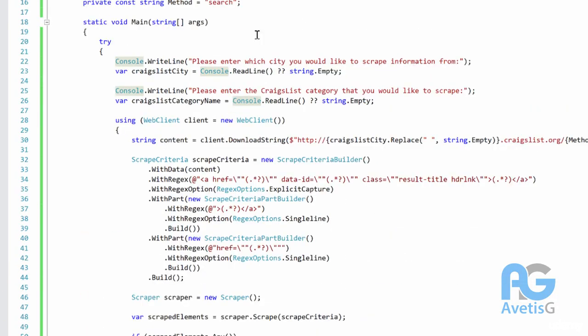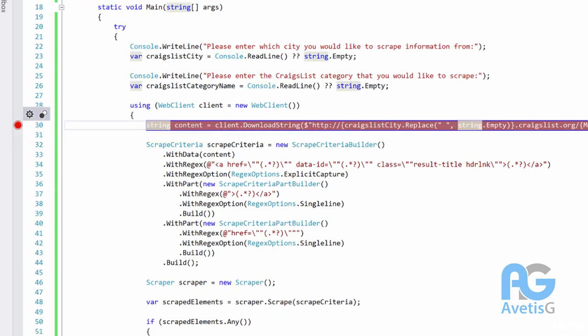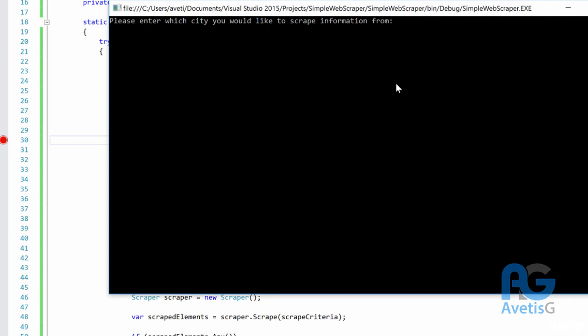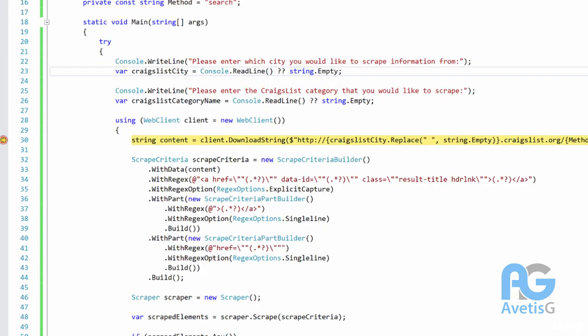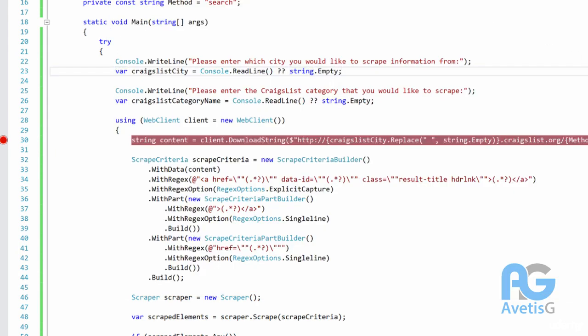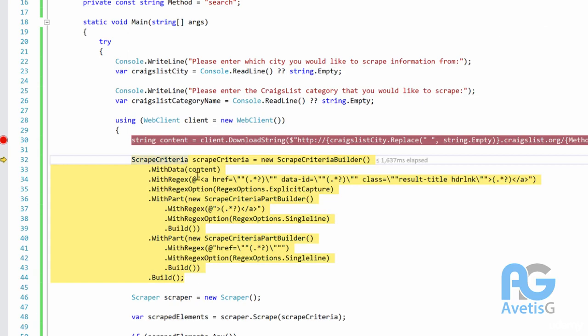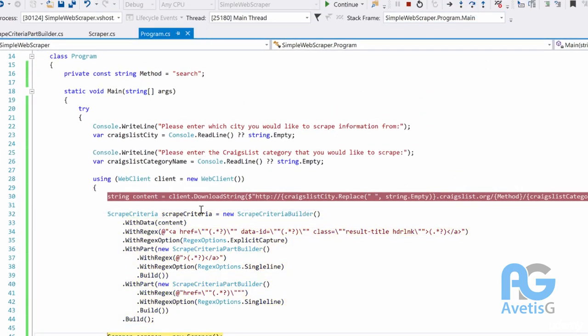So if we actually go ahead and try to debug it real quick, I just want to show you one thing. You say Boston, CTA, or any other thing for your example you can use. Here you can see it downloaded it, right? And then you have your scrape criteria.